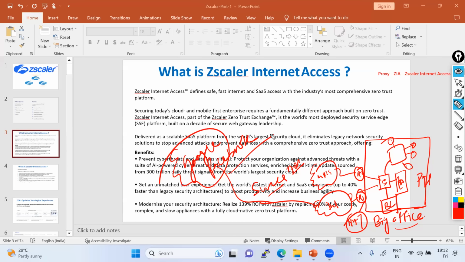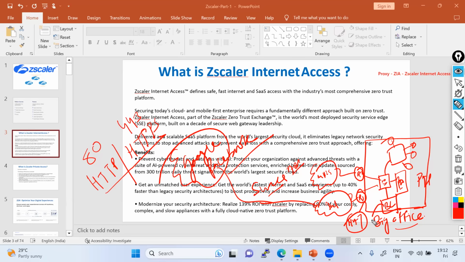Proxy means on behalf of you, it initiates the connection to the internet, right? Web traffic could be HTTP traffic or HTTPS traffic. These are the two web traffic categories, which work on ports 80 and 443, right? So this is what was happening in the previous stage. But in that scenario, you need to purchase physical boxes, like Blue Coat proxy boxes. You need to manage and purchase your firewall. So you have to do all these things on your own.